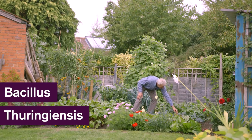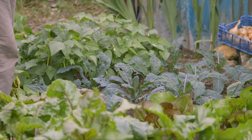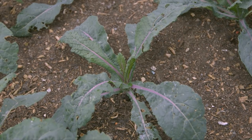And actually, either it's not working here, or I think we might have missed a spray on these plants because they are a bit eaten, but I'm not too worried about that because they're not really for eating now. Mainly, the new growth is healthy and they're going to make strong plants for harvest through the autumn, winter, even next spring.